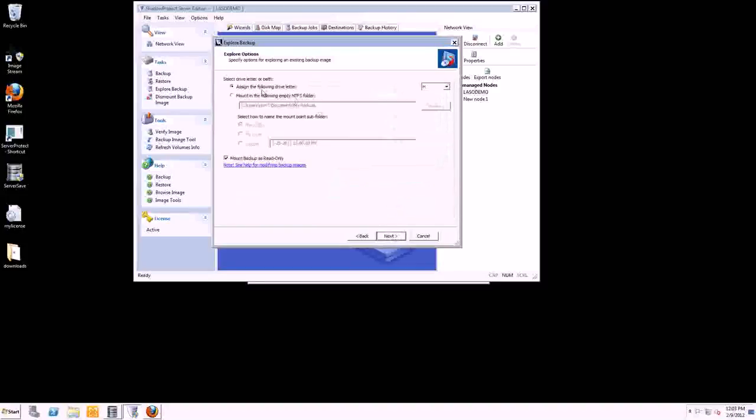I hit next. This is great. We're going to recover this to a virtual drive that hasn't yet been created. What would you like to name this virtual drive? Sure, let's do a virtual drive Z. And you can mount it as a backup or mount it as a read-only backup. So, for instance, if you plan on using this as a new backup destination, then that's great. But if you're going to start working from this area, then you would uncheck this read-only box.